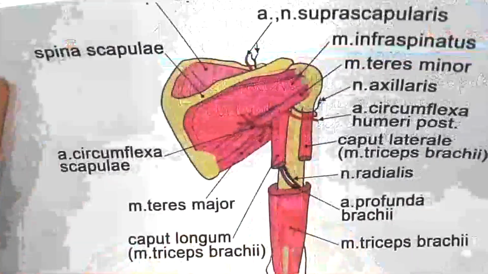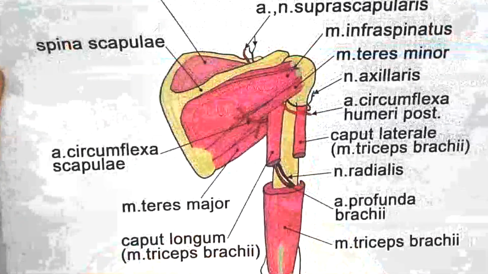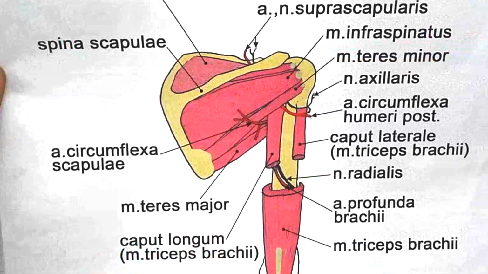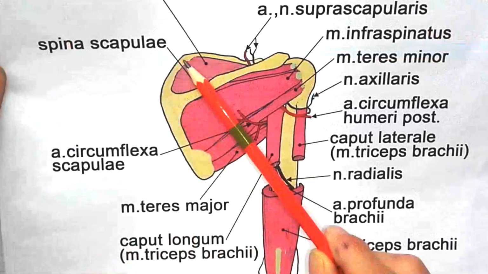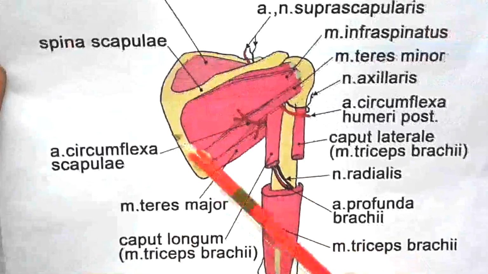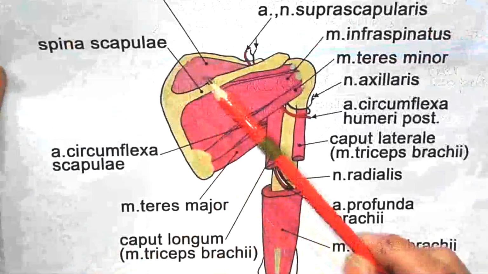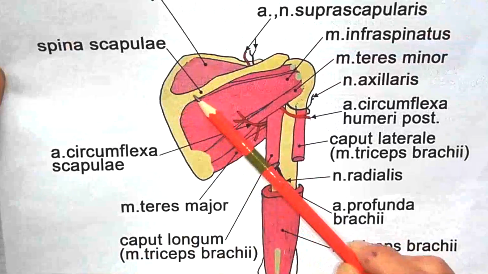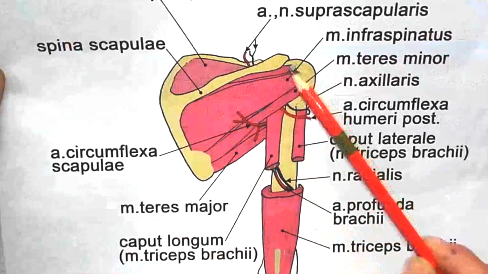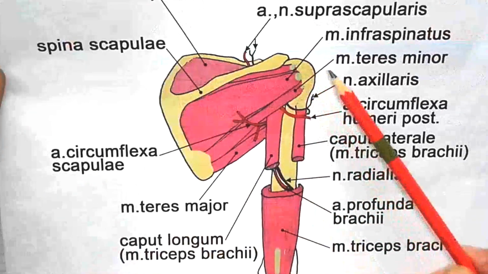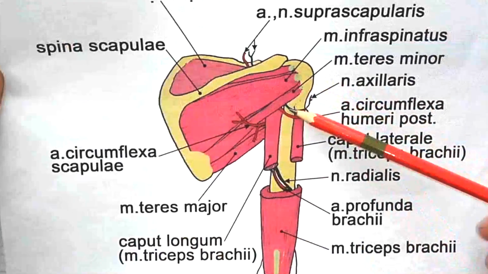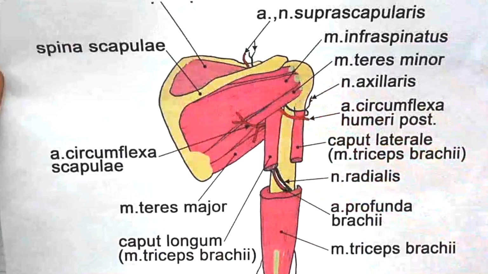We have more diagrams, definitely. First, we see the posterior view of the scapular region, just for better orientation. Here we have the superior angulus, inferior angle, then the medial border, medial margin. Then we see the spina of scapula with acromion. Here is the greater tubercle of the head of humerus, and then the neck and also the shaft of humerus.